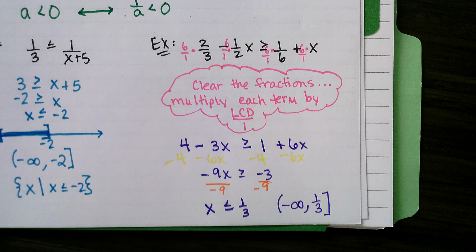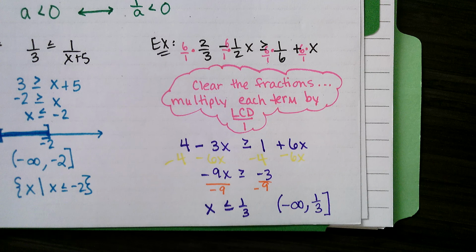Okay, let's look at a couple of examples. 1/3 is less than or equal to 1/(x+5). Now, we do have other algebraic methods to solve these, but this falls under that property, or guideline, that if you flip both sides, you reverse the inequality. So if I just flip both of those, I will have 3, reverse that inequality, is greater than or equal to x + 5.